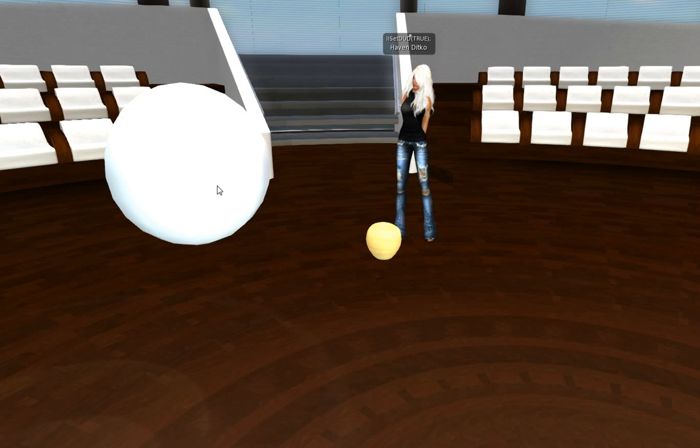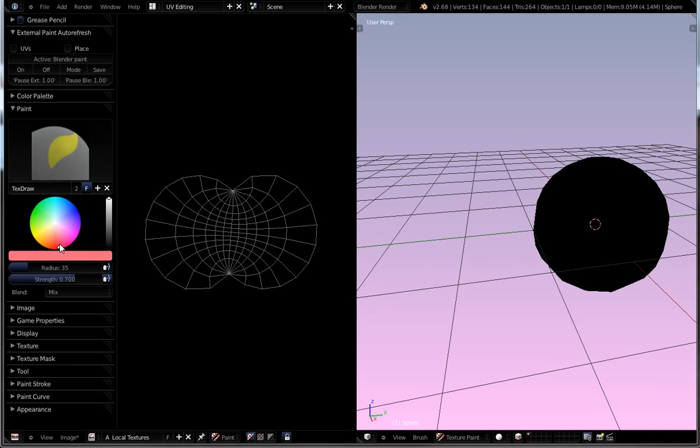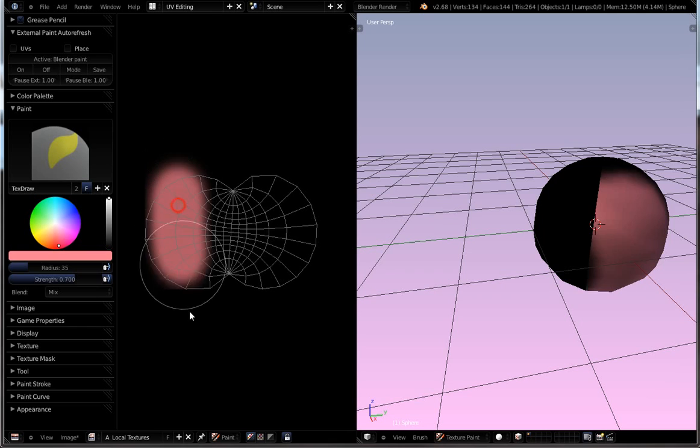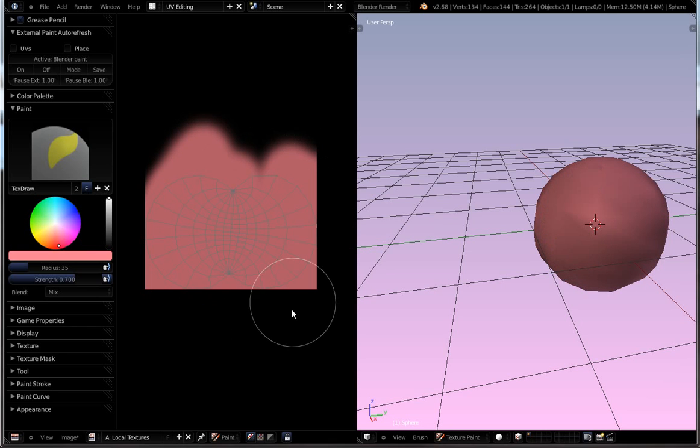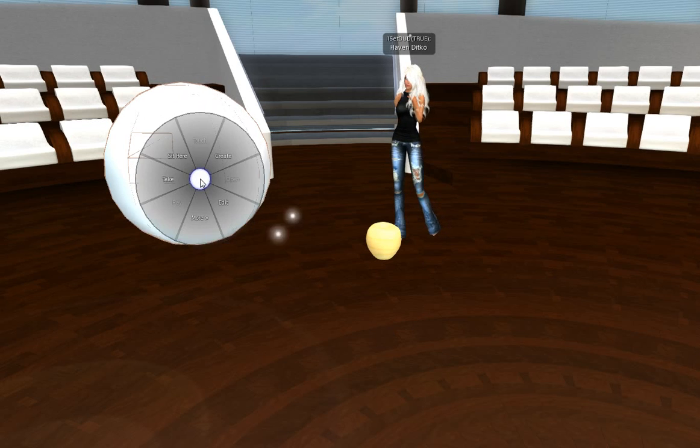So this is actually, like I said, a mesh sphere, and this is a sculpt. What I can do is go into Blender, for the sculpt one actually, and create a texture for it. So let me just go ahead and color this a little bit. I just create a texture for this, like that. You can see it colors the mesh pretty nice. Then update this into my savings.